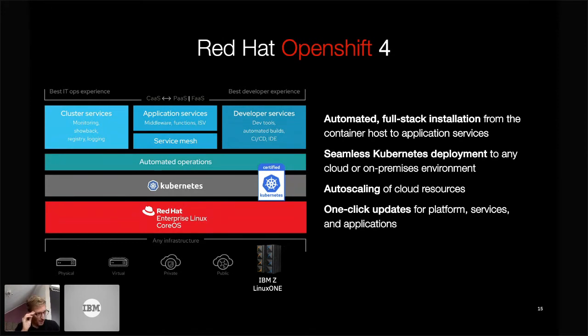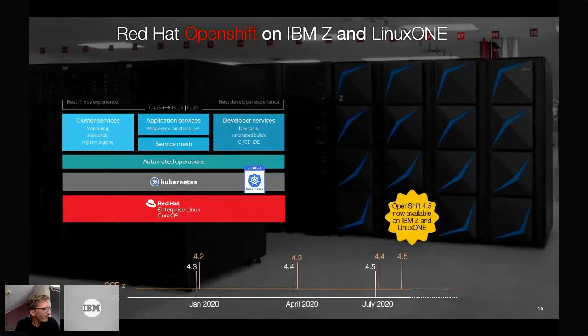IBM Z got into the ecosystem of OpenShift by the beginning of 2020. In January, we got the first version of OpenShift released on IBM Z, which was 4.2, a week or a couple of days after the Intel release of 4.3.